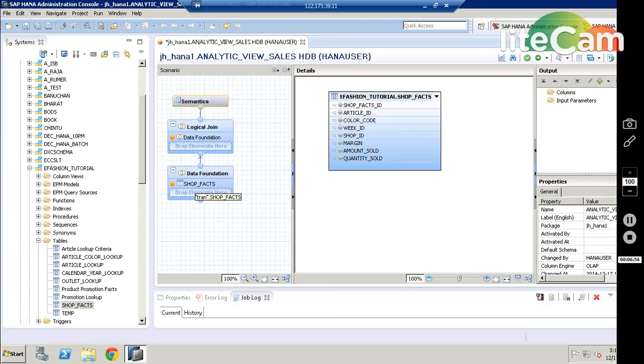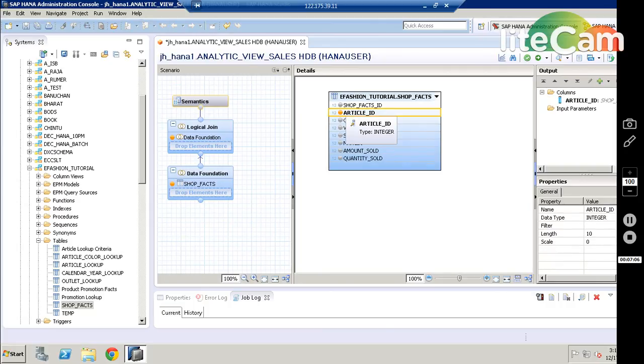And you choose what you want, what are the facts that you want to be part of your view. You can just select article ID, which is required for me to join with the other things. And I want amount sold and quantity sold.